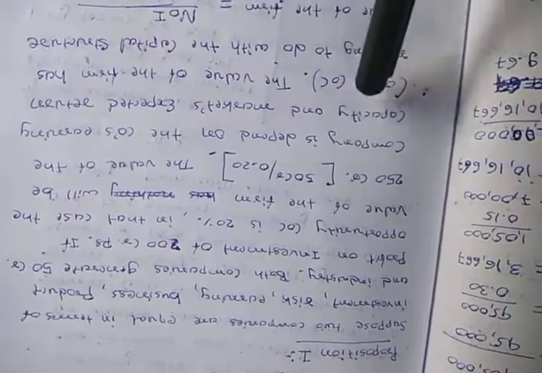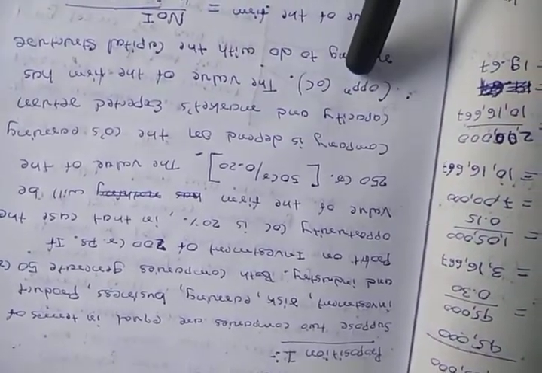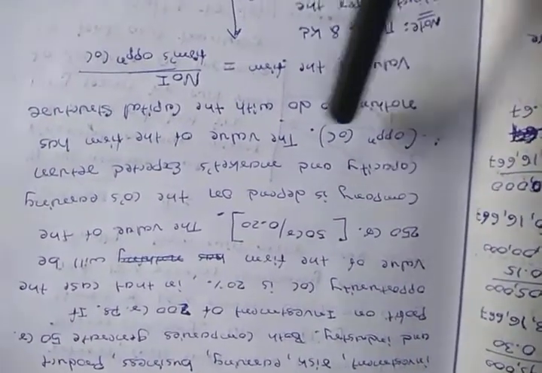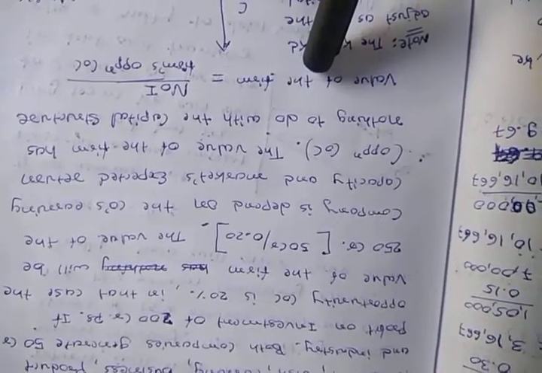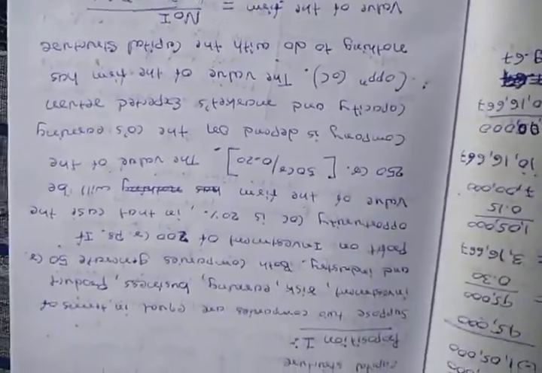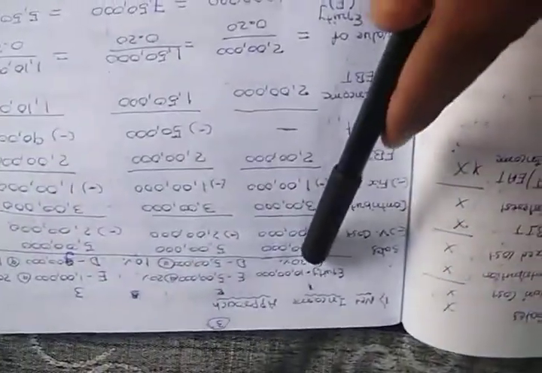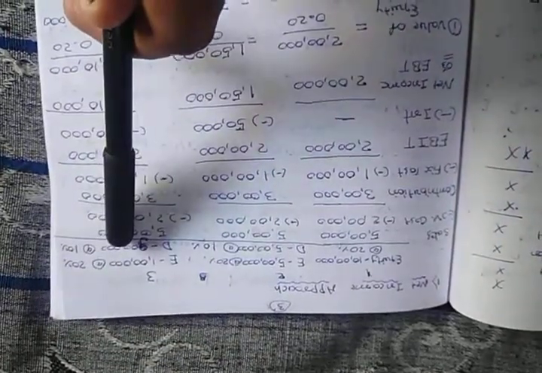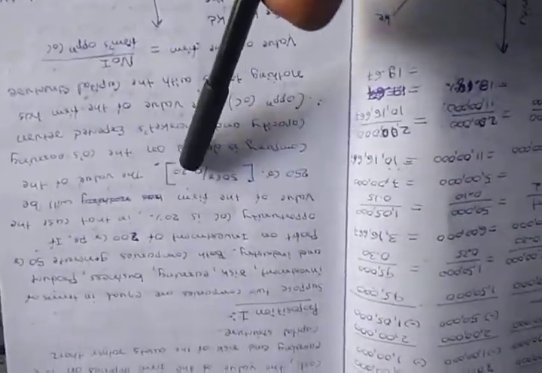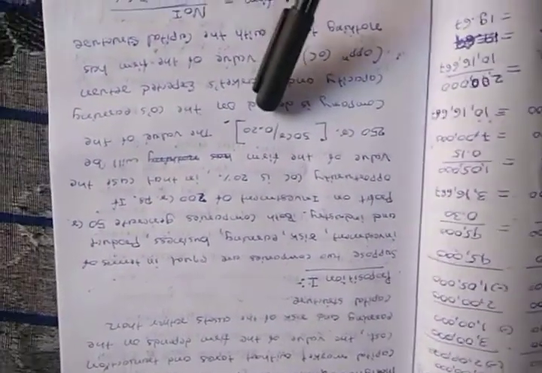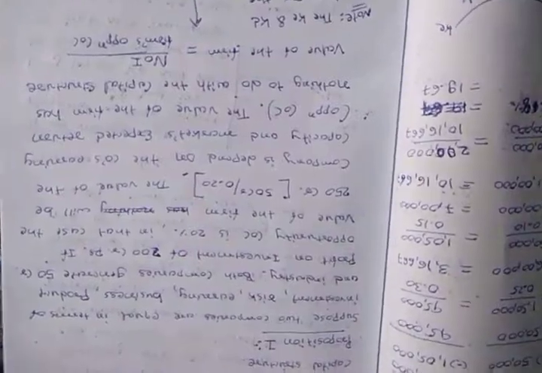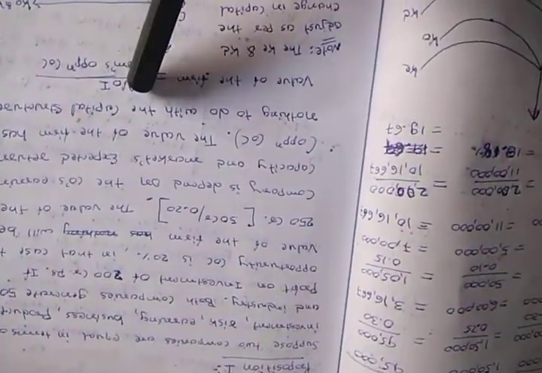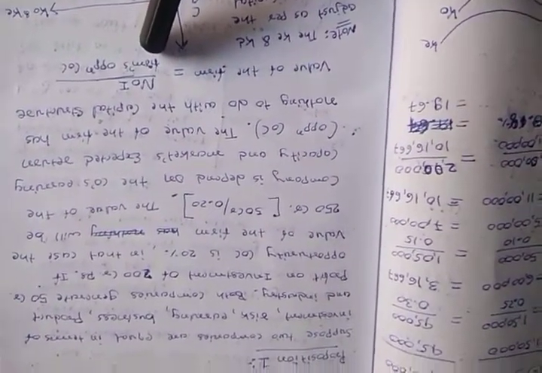So what this hypothesis is telling is that the value of the company depends on the company's earning capacity and the market expected return, that is, the opportunity cost of capital of the firm. So the value of the firm has nothing to do with the capital structure. Now we can easily interpret this: when the company has 100% equity or only 10% equity and 90% debt, the earning remains as it is. And the second thing they assume is the opportunity cost of capital, which in this case is 20%. It is something that the company has. So the value of the firm can easily be calculated as net operating income divided by the firm's opportunity cost of capital.